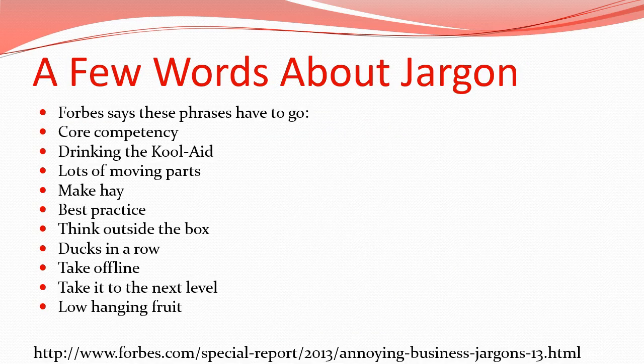So, guys, some of the other things we're going to be talking about today, because we're talking about making documents easy and accessible for everyone. Our good friends at Forbes are telling us at this point it's time to start eliminating jargon. When I talk about jargon, we're talking about words that are specific to disciplines, that are specific to industries. Be sparing with your jargon and be careful with it. If you're talking to nothing but industry insiders, people within your company, you might be just fine. But avoid some of these cliches too, in terms of things such as thinking outside the box, ducks in a row, taking subjects offline, all these things.